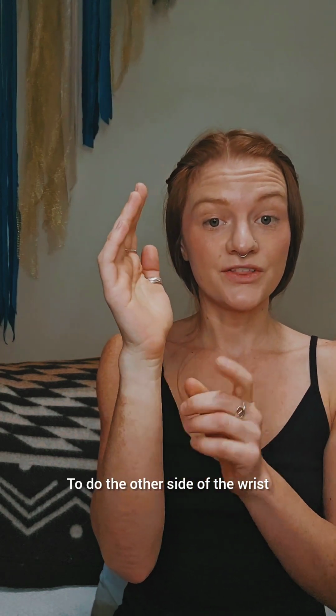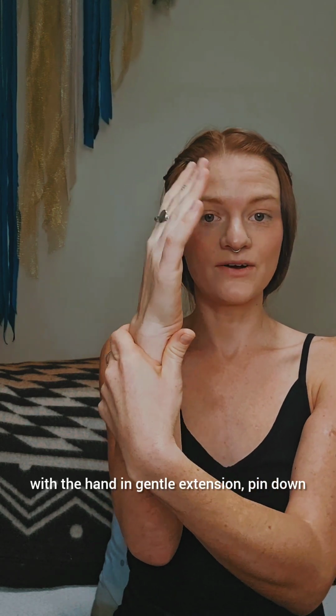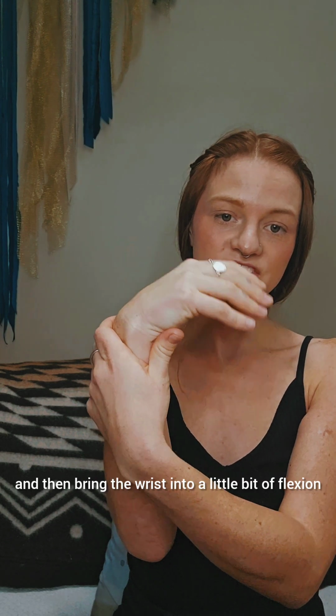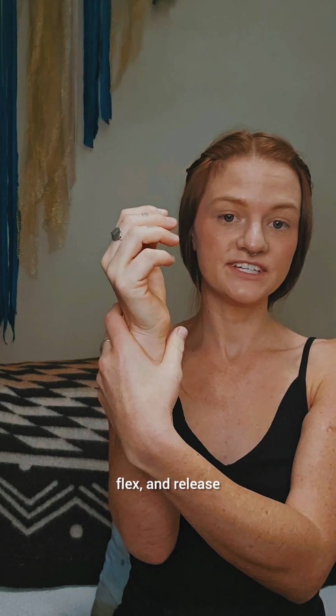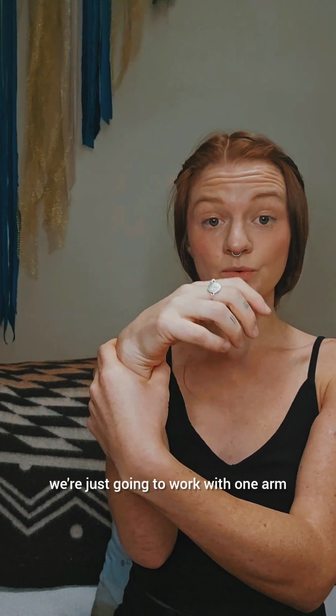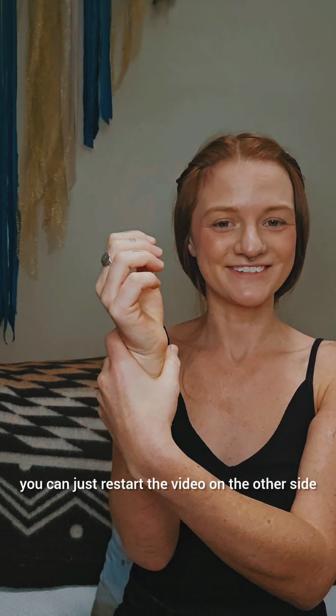To do the other side of the wrist, we're going to pin down on the opposite side with the hand in gentle extension, pin down, and then bring the wrists into a little bit of flexion, and then release. Pin down, flex, and release. We'll go 3 more times. So in this video, we're just going to work with one arm, and then if you'd like to do both arms, you can just restart the video on the other side.